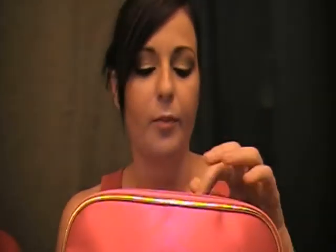I got, for my birthday and Mother's Day, the Sigma bag with the little kabuki and the Mira and the little pink travel brushes. So I'm going to be using those throughout this video. I also am going to be doing a review on those brushes so you guys can know about them. So far I'm really, really in love with them. We'll probably end up getting the professional set just because I love them so much. So, like I said, if you want to see how to get this look for hazel eyes, just keep watching.